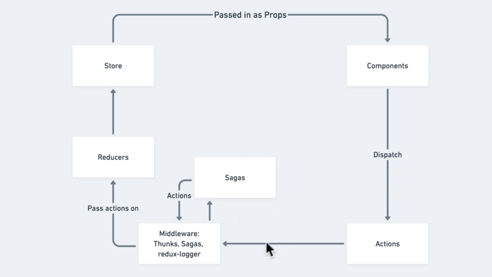So the thunk comes in, our function comes in. It sees the first dispatch and it passes that action in. And then it calls the get to our Firestore. It comes back with the data after a certain amount of time, and then it calls the second dispatch, and then it dispatches that new get collections success call into our reducer. So that's all the thunk middleware does.